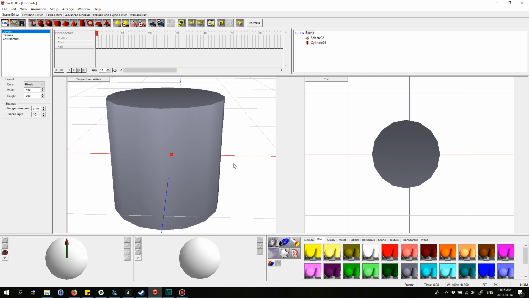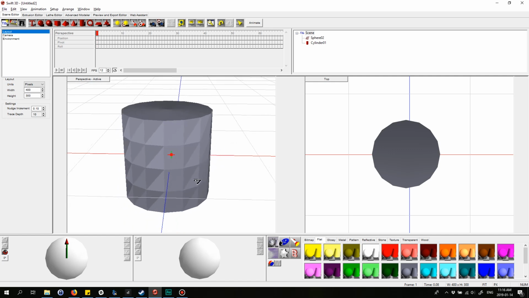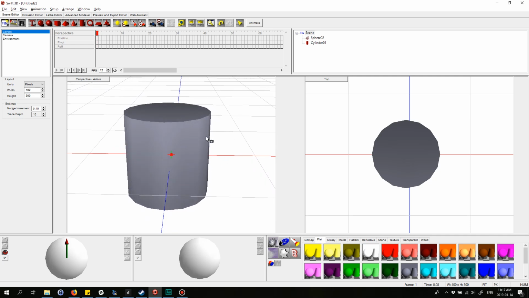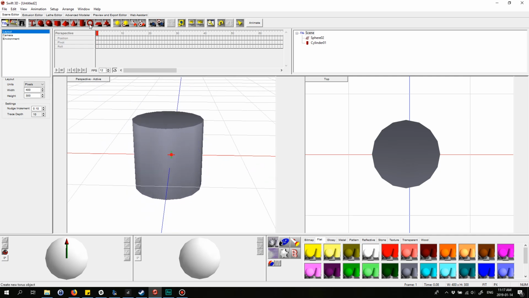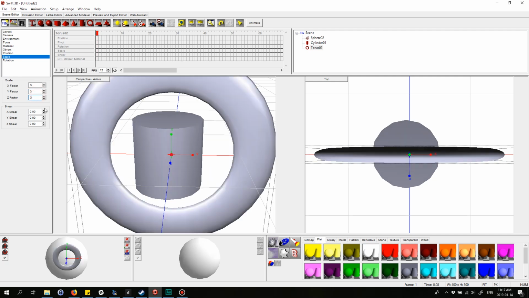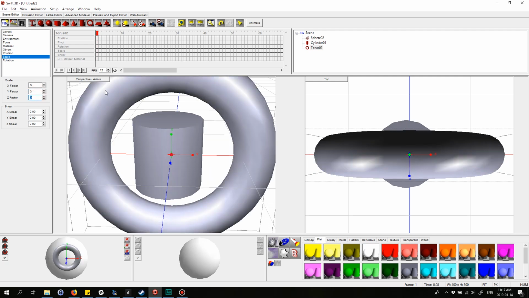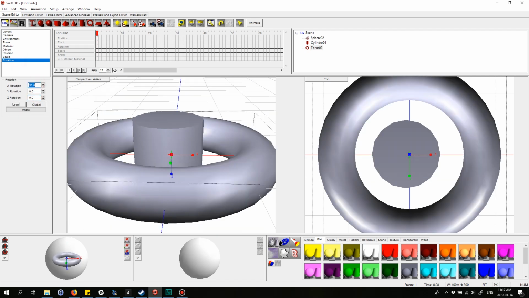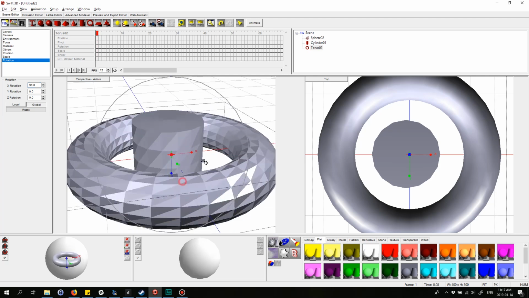I know you want to see the penguin in action, but before we do that, we're just going to look at what Swift 3D could and couldn't do. So we have here, I don't even remember how to zoom. Oh, there we go. Zooming out, zooming in. All right, so we're going to put that cylinder in there, and then let's put in a torus, I guess. And you can barely see it, so we're going to make it, say, 3 times the size that it was. And we're going to rotate it by 90 degrees. There we go. We have ourselves a torus and a cylinder.